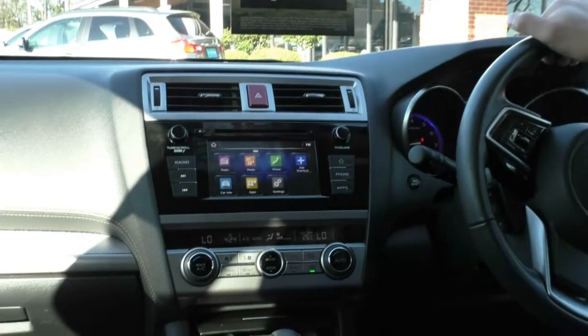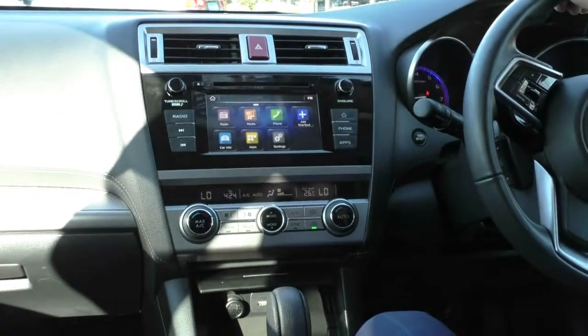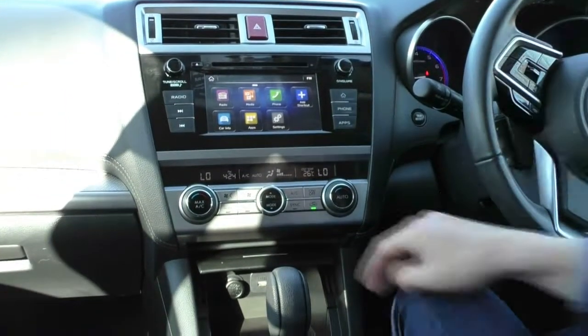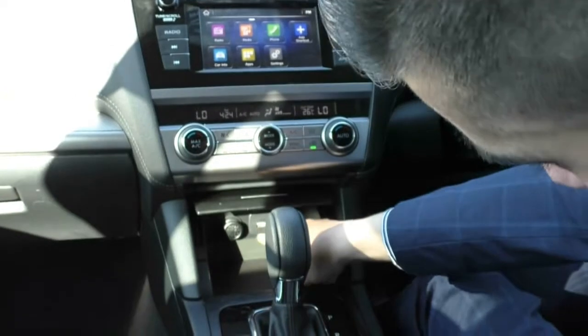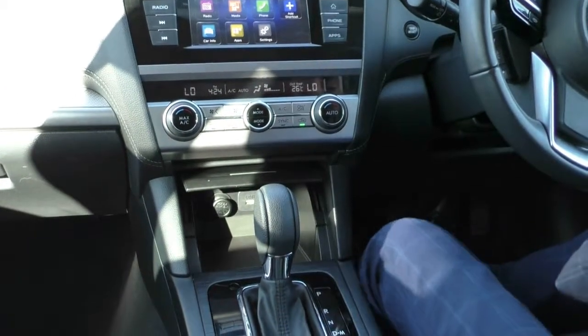Down below is where you have all your climate control settings. So it is dual zone climate control, so you can set 2 different temperatures for the driver and the passenger. You have a nice storage compartment down here which has your 12-volt socket, USB and AUX, and then you have your automatic gearbox as well.